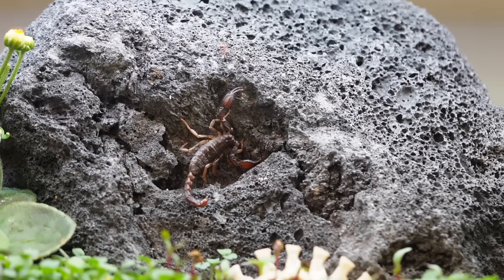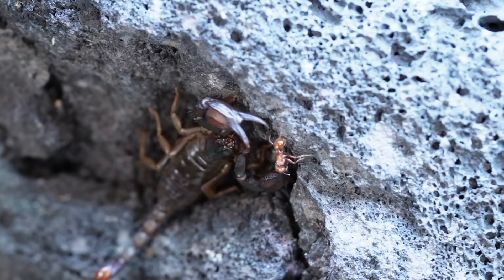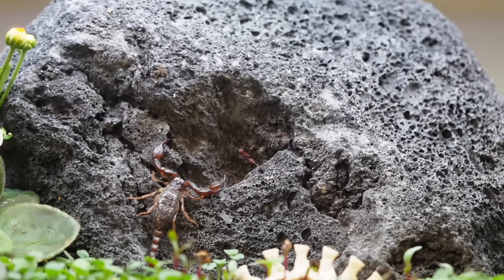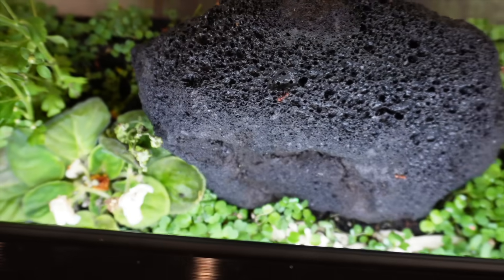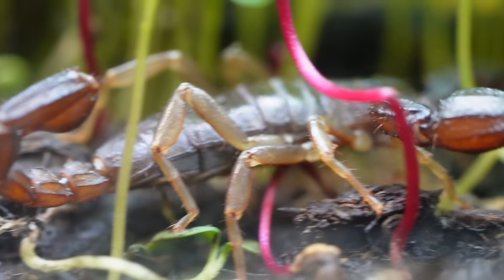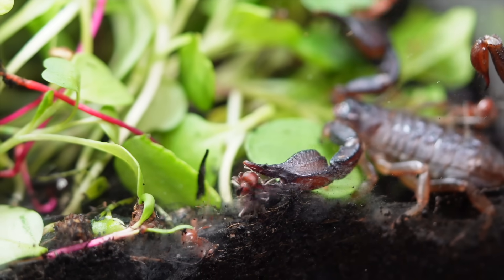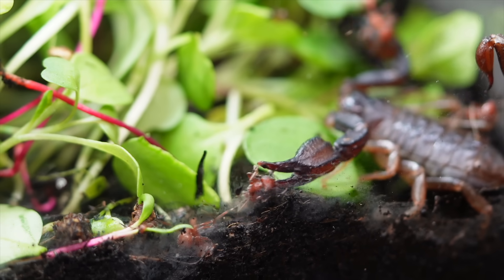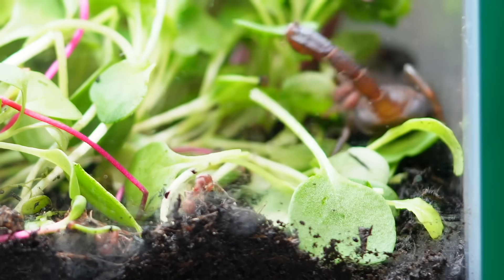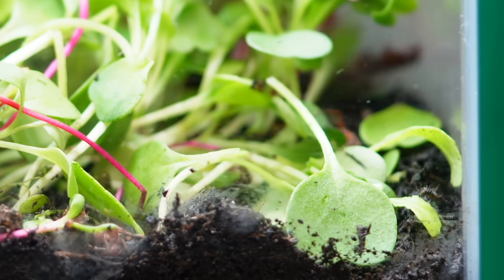Then came the ants. One ant came wandering dangerously close to the scorpion. In a flash, the scorpion lunged, pincers snapping shut as its stinger curled to strike. But this ant twisted free and escaped unharmed. When ants sense danger, they release alarm pheromones — a chemical signal that calls others to attack. That's exactly what happened moments later when the scorpion moved too close to the nest. Suddenly, a wave of ants rushed out, swarming over him. They latched on from every side, biting and pulling with relentless force. For the first time, the scorpion wasn't the hunter — it was the hunted. Luckily, the scorpion managed to break free and disappear into the bushes.